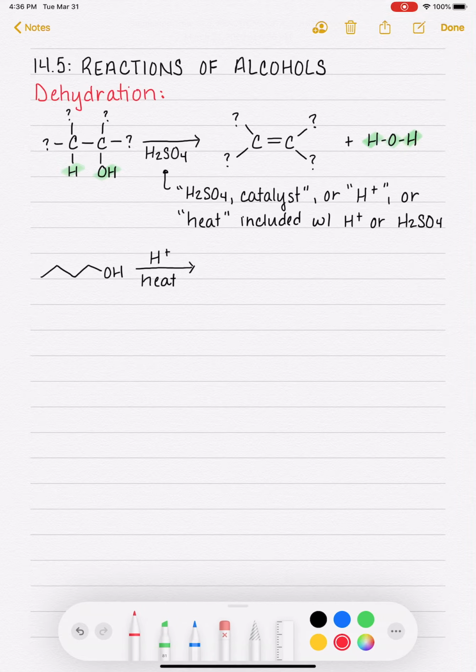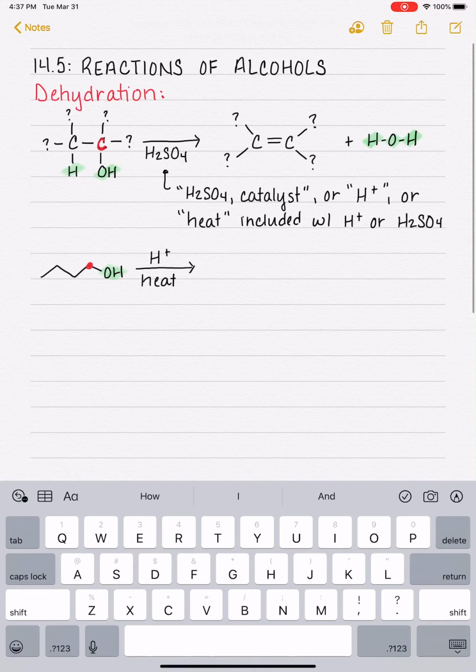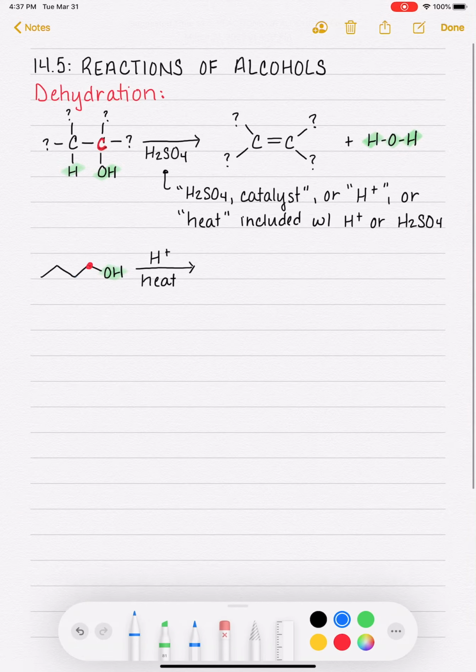So I want to identify first, the one that's easiest to spot, identify the carbon that is holding that OH group. That's the first carbon that I'm going to identify. And so that would be like this carbon right here that's holding the OH group. And the next thing that I want to identify is that carbon's neighbor. That carbon's neighbor is this guy right here in blue. I'm going to draw it in blue up here as well. So I'm finding its neighbor.